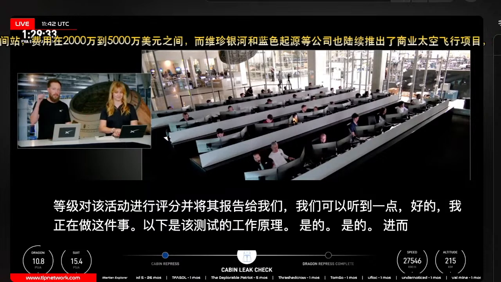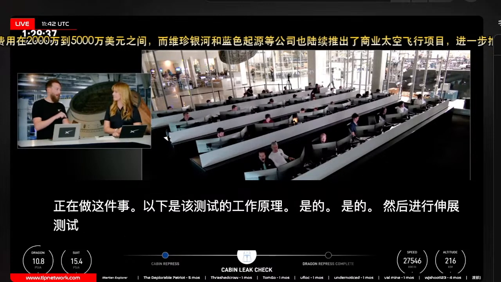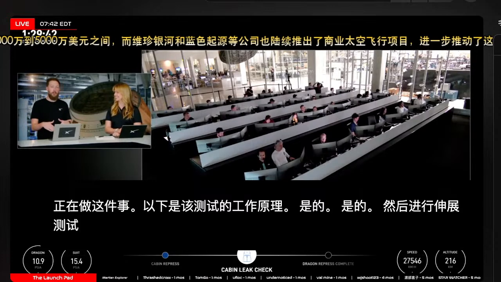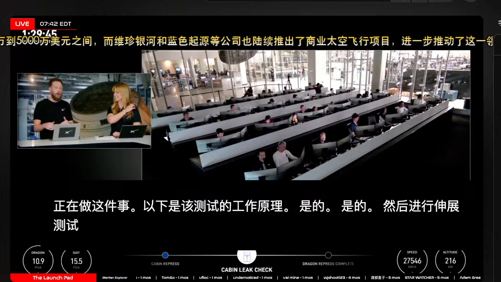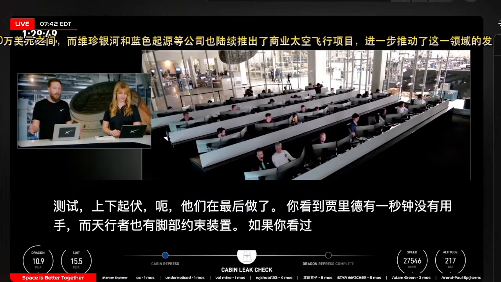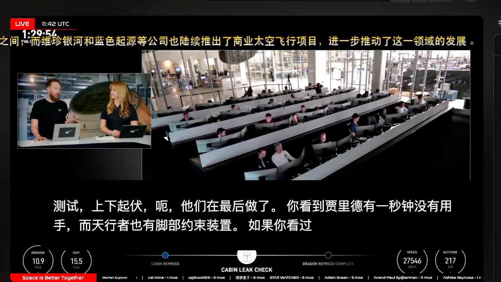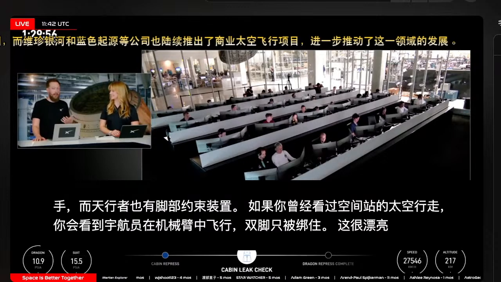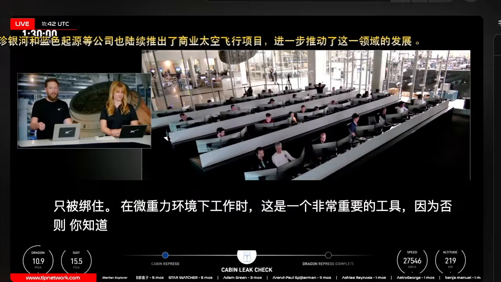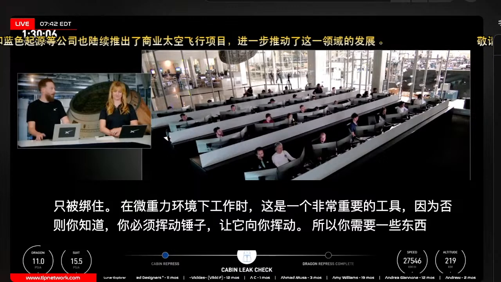And then doing the reach test, doing the up and down, and they did it at the very end. You saw Jared go hands-free for a second, and that was because we had a foot restraint on Skywalker as well. If you've ever watched a spacewalk on the space station, you've seen astronauts on the robotic arm getting flown around with just their feet strapped in. That's a pretty critical tool when you're working in microgravity, because otherwise you go to swing the hammer and it swings back at you. So you need something to brace yourself, and a foot restraint can be really important.